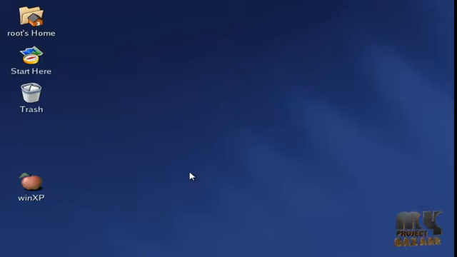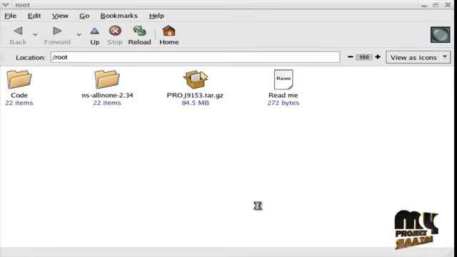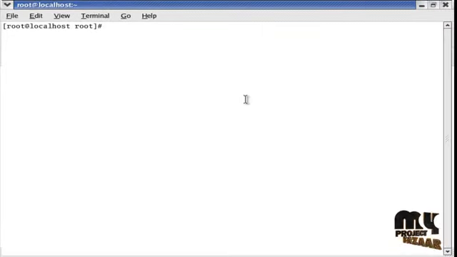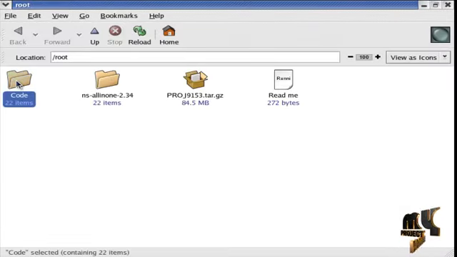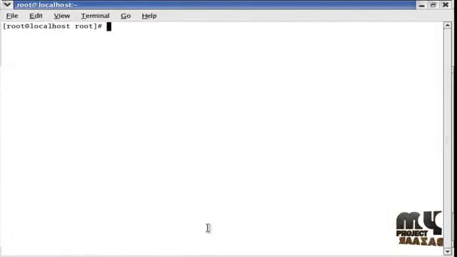Now I am going to discuss the output for this project. This is our output window. Now I am going to run our project. First open the root folder and open the terminal window. Our project coding is in the code folder. So go to the code folder and select the main.tcl file. I am going to run this file.